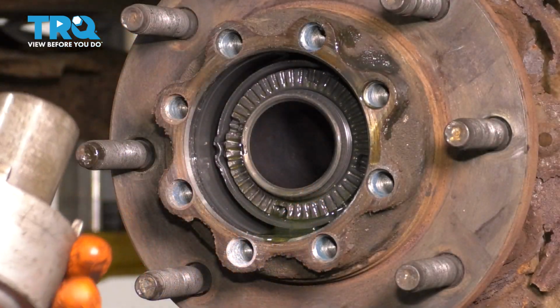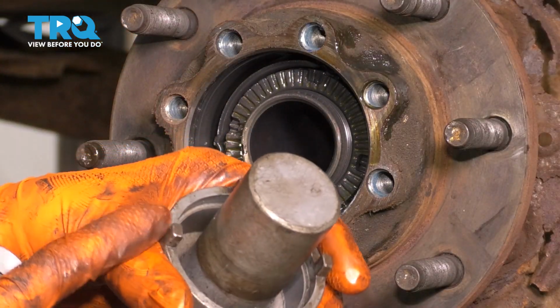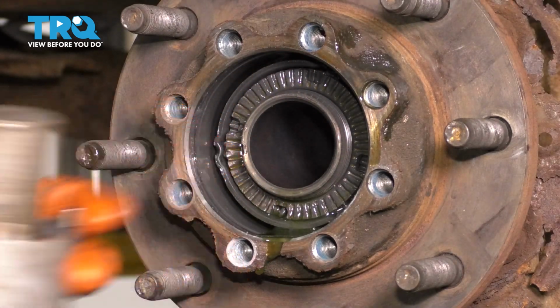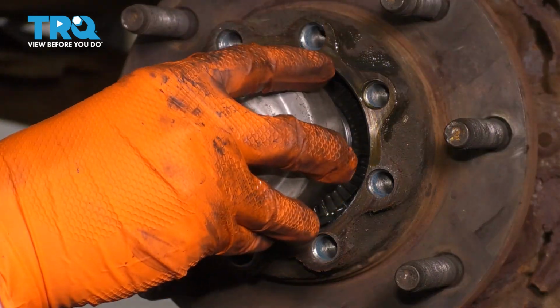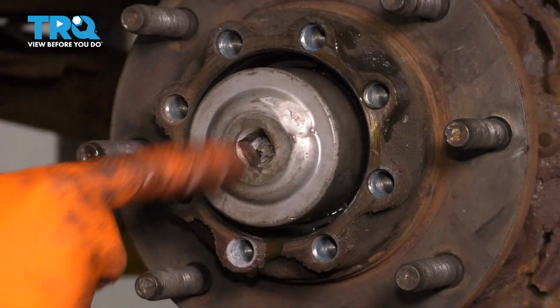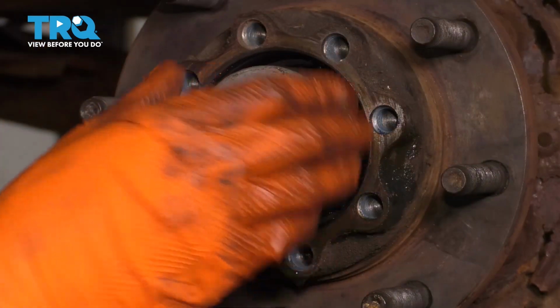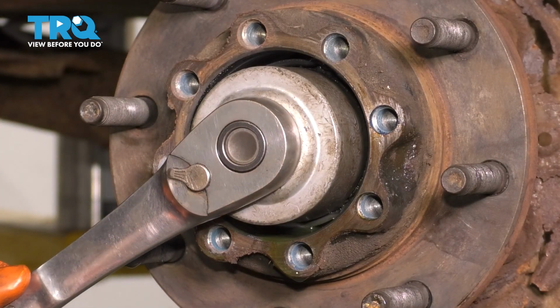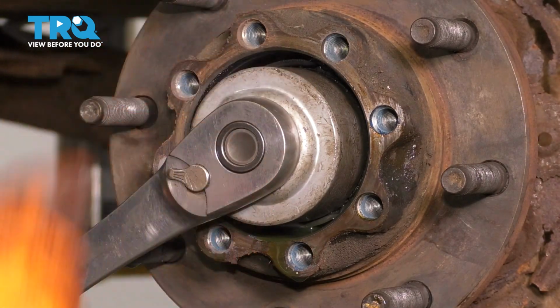At this point, you need this special tool here. You need to basically match up these little pins with the 4 holes in your locking ring for the hub. That just seated in there. And now with this tool in here, the driver's side will actually be reverse threaded, so you have to go right to loosen and you'll have to go left to tighten.